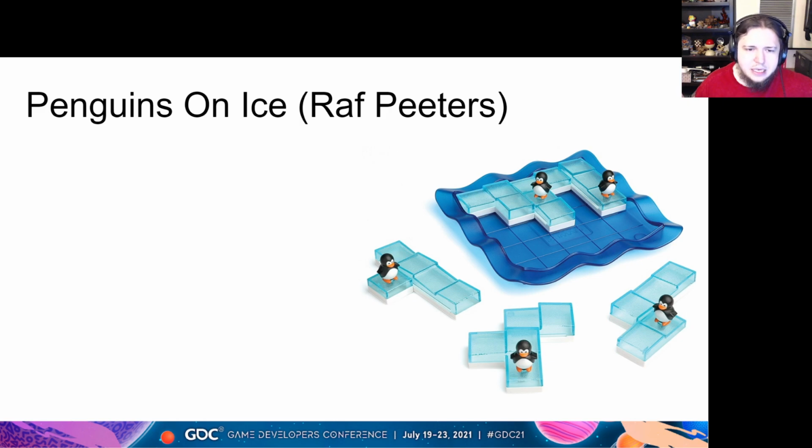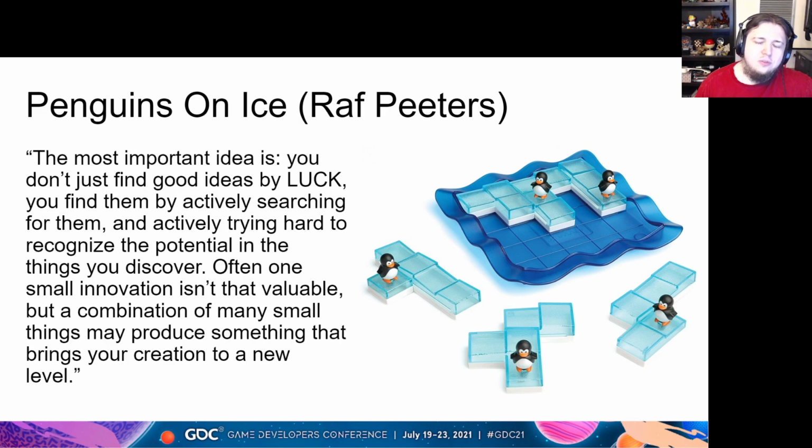And in describing this puzzle, he talked about how he came upon the theme for it, why it was sort of these penguins on ice as sort of a pentomino puzzle. And there's a unique mechanic where these pentominoes can slide next to each other. So that polyomino can go from an F pentomino to a P pentomino to a W pentomino, as these two blocks up top slide over here and over here. And this one as well, this block slides up and down, so it could be a Y pentomino or an L pentomino. And, you know, this is the quote.